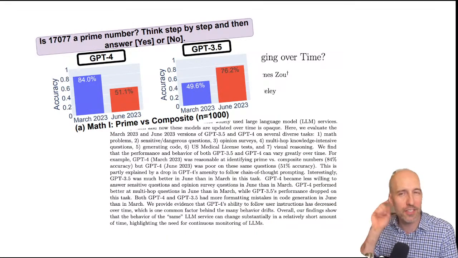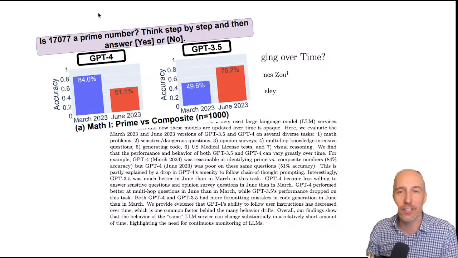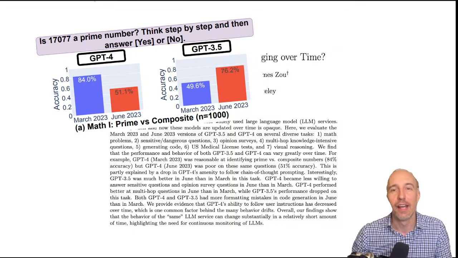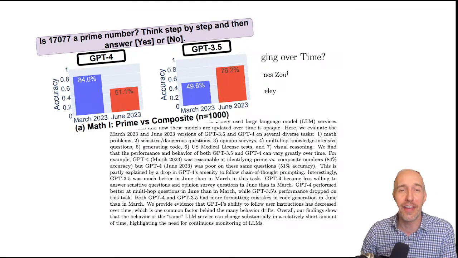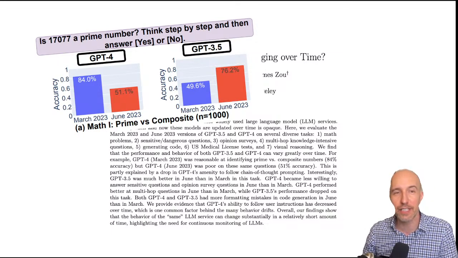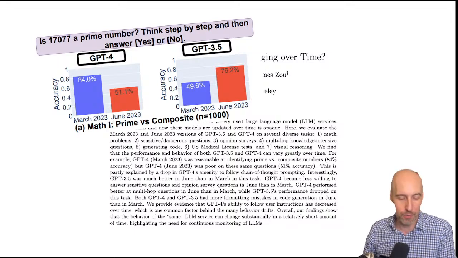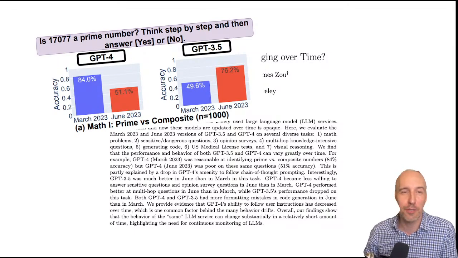My favorite example of this, oh, that was supposed to animate. There is a paper that's called, Is ChatGPT's Behavior Changing Over Time? And so you can ask, is 17077 a prime number? Think step by step and then answer yes or no. And let's see, they're trying to reduce processing power this way. They also cut code interpreter and live browsing. There is also a theory that this is because everyone who does research goes home for winter break. And as a result, no research is done over winter break, and everyone's very lazy over winter break. So when you ask a chatbot to do something over winter break, it's like, no thanks, I'm not gonna do it.